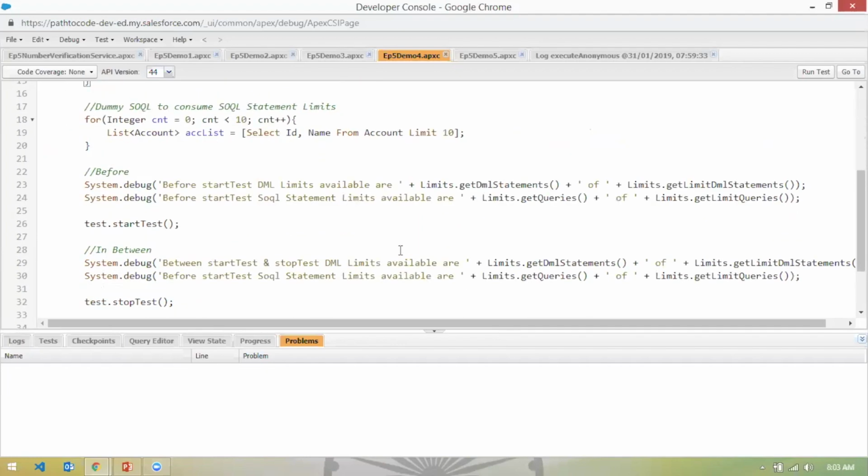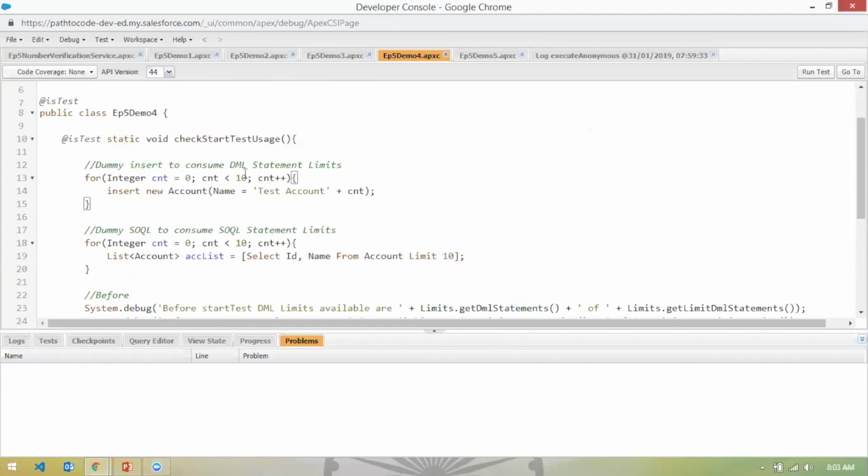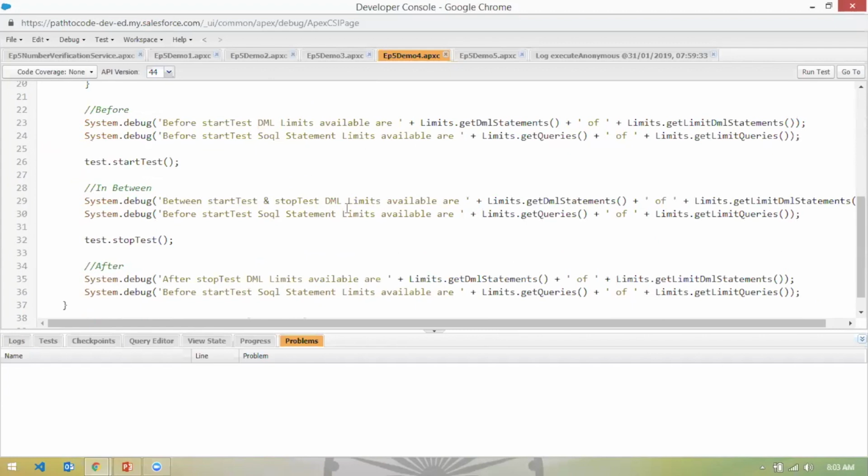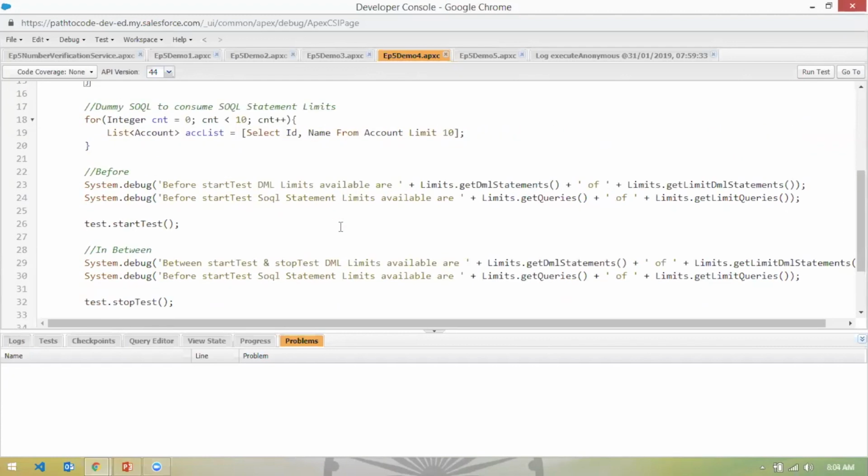So how do I make sure that my test data creation doesn't eat into the actual governor limits, because my entire objective of writing a unit test is to be able to test effectively? How do I make sure that I am able to test without being bothered by my governor limit constraints?